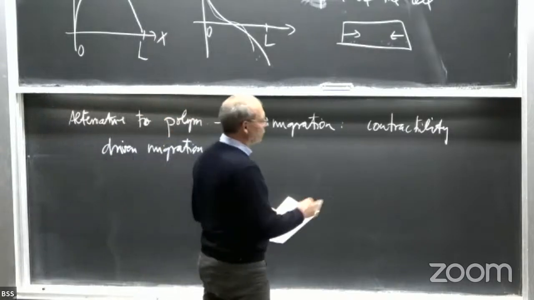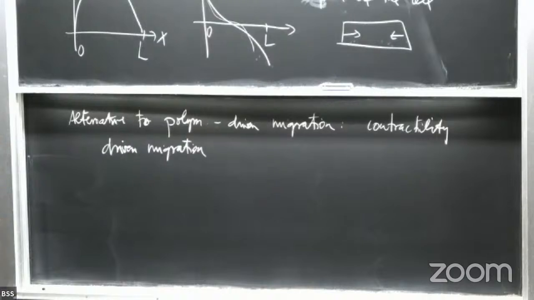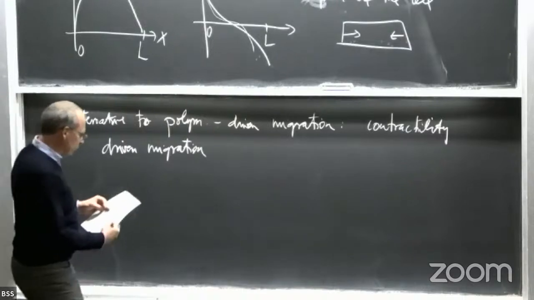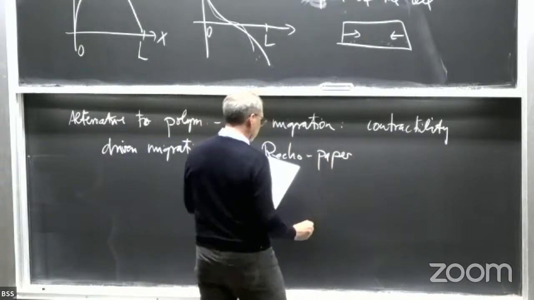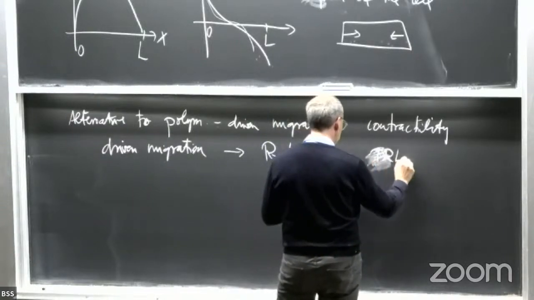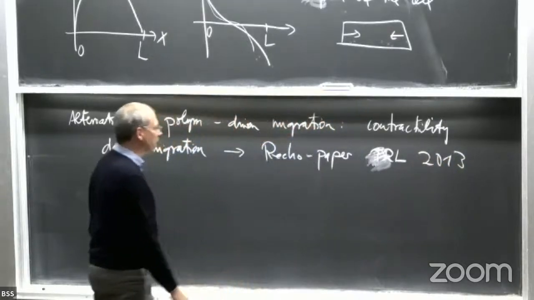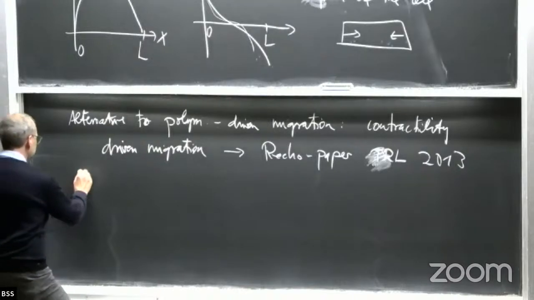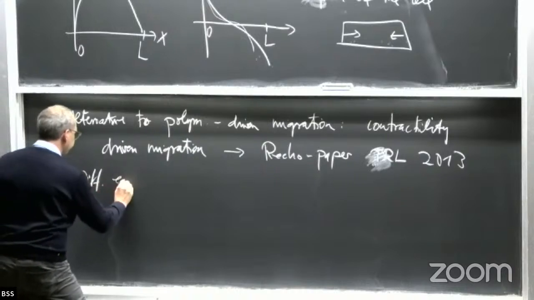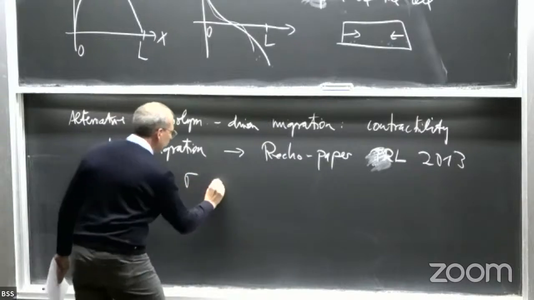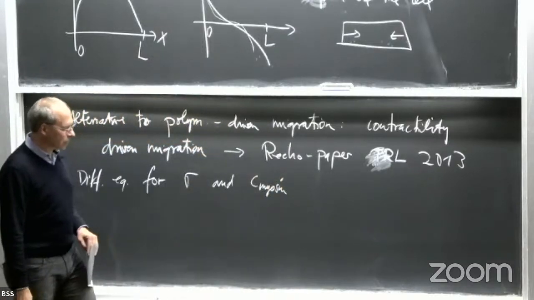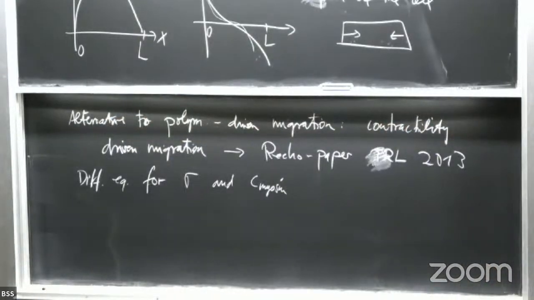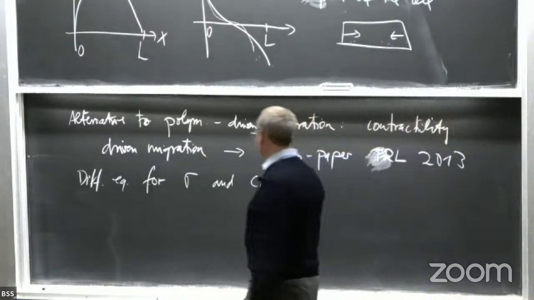So you can now ask the question, can we write down a model that is only based on contractility and still get migration? Okay, and this is the question which has been asked by Pierre Recho. So I call it the Recho paper. This was a PRL. And he had a system of differential equations, so PDEs basically, both for the sigma and for myosin concentration. And if you write down this equation, you actually find something very similar to a very famous model in mathematical biology, which is called the Keller-Segel model, and which Eduard will talk about later anyway, okay? So it's a very important mathematical structure.